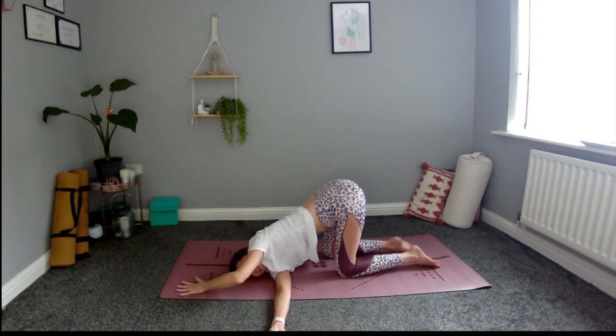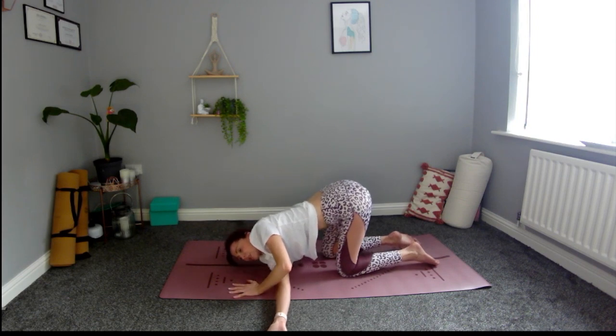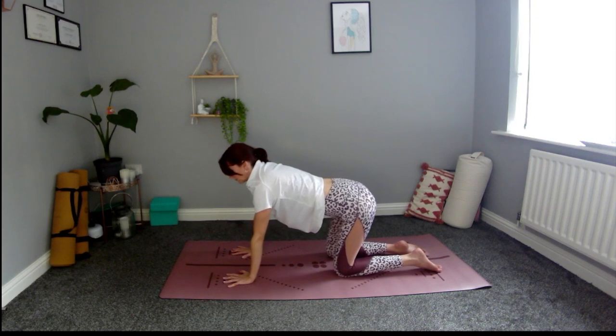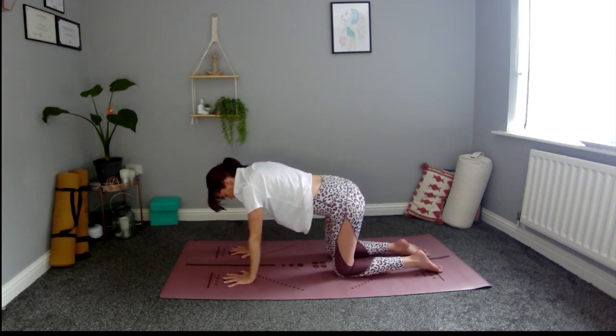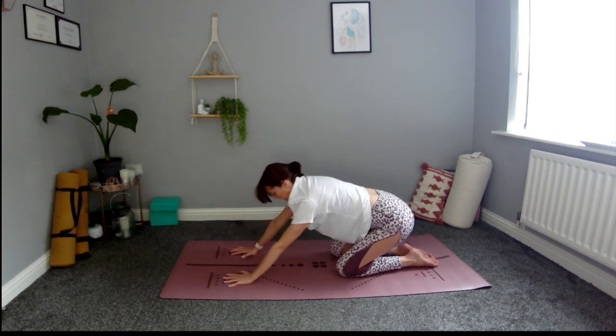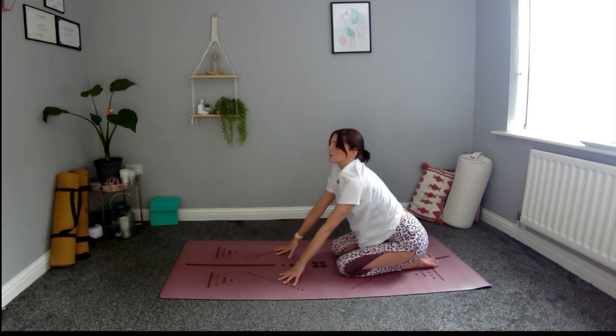Lovely. Let's slide that right hand in front of the face. Inhale as you push yourself back up into a tabletop position. And then from here, you're going to have big toes to touch and you're going to come all the way back, sending hips back to your heels, sliding your arms down your side, coming into a seated position.